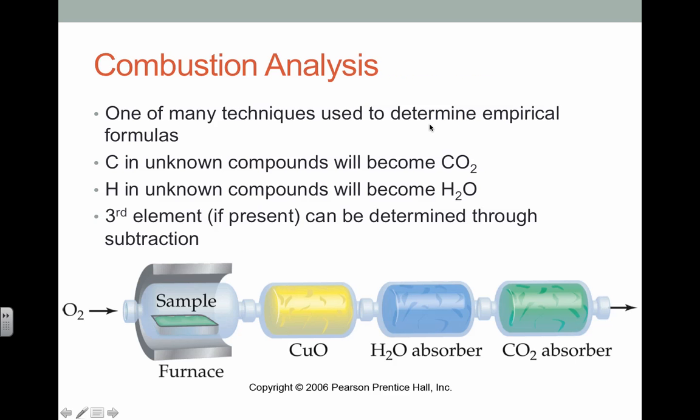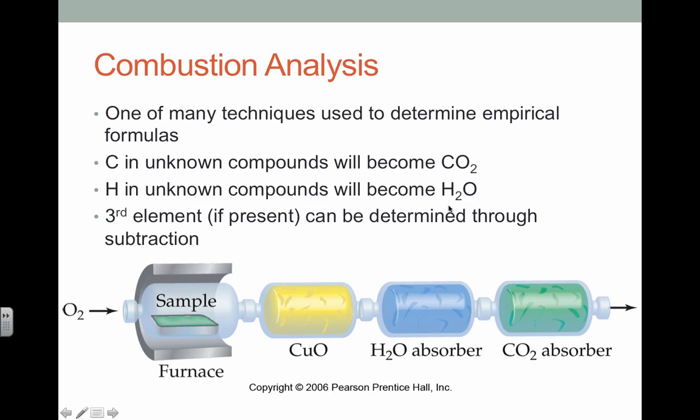Another way to use moles is through a process known as combustion analysis, and this is another technique used to calculate empirical formulas. Normally, when we're doing combustion analysis, we're using hydrocarbons or organic molecules. Basically, what you're doing is you're literally burning the sample, and then you're collecting the amount of carbon dioxide and water that's created. Remember, if we have a combustion reaction, that means that the carbon in the compound is breaking its bonds and forming new ones with oxygen to make carbon dioxide, and hydrogen is doing it to make water.